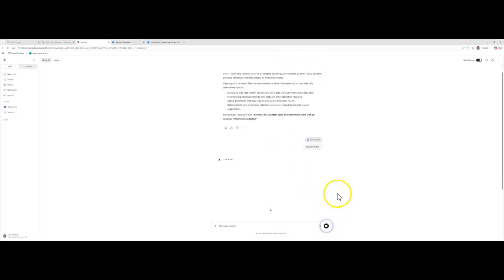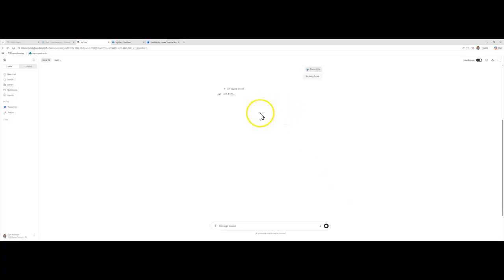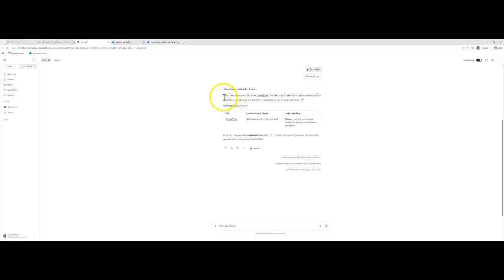But I want to challenge this a little bit. So let's see if it does extract them. It may, because I'm not sure. All right. So yeah, I can't disclose social security numbers from demo social security numbers. The file contains social security info, formatted or sensitive personal information, so I can only handle them in a redacted or compliant form.